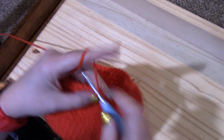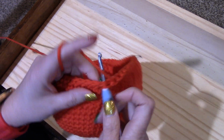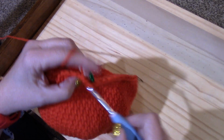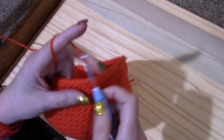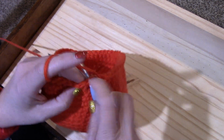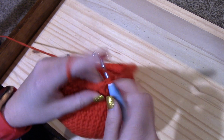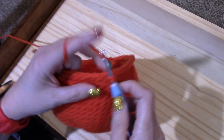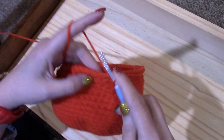So you could speed up the video if you don't want to watch me crochet around this. Or if you are slower than I am, then you could pause the video until I get to the next round. It's up to you, however you want to do it. Here we go.